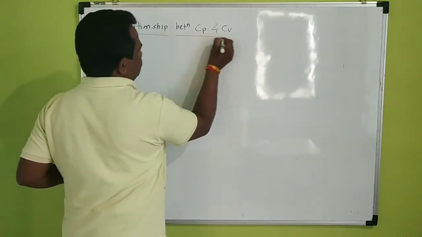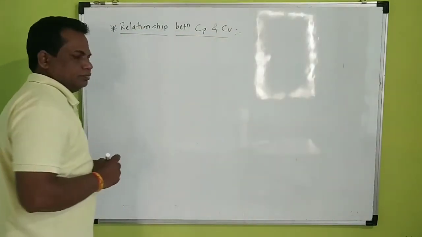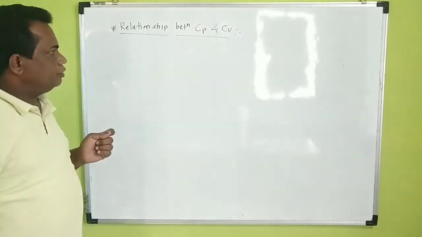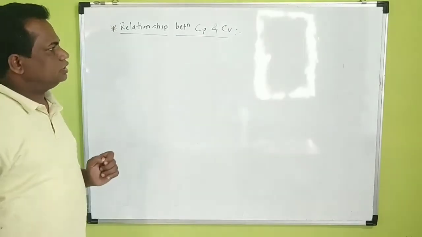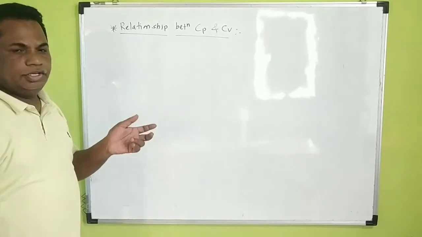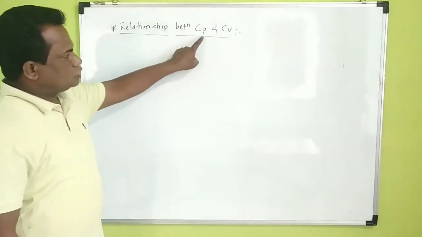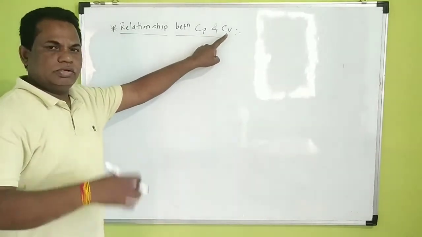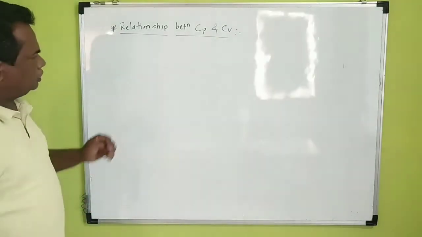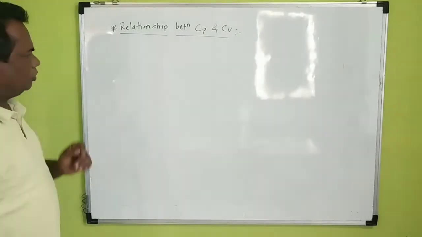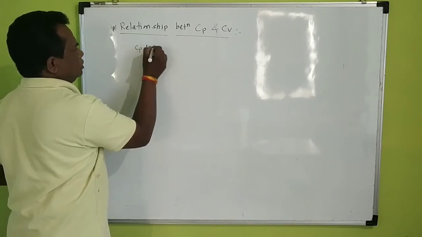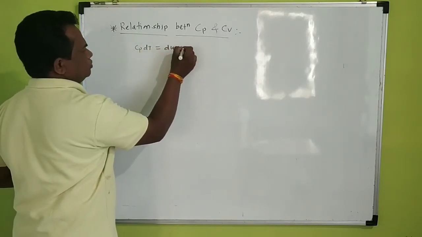We have seen different changes of state. One state changes to another state. System remains same, but their state variables change. Then you can change the state variable in 2 modes: one at constant pressure and another at constant volume. So already the relation from the application of first law of thermodynamics, we have derived that Cp dT is equal to dU plus PdV.